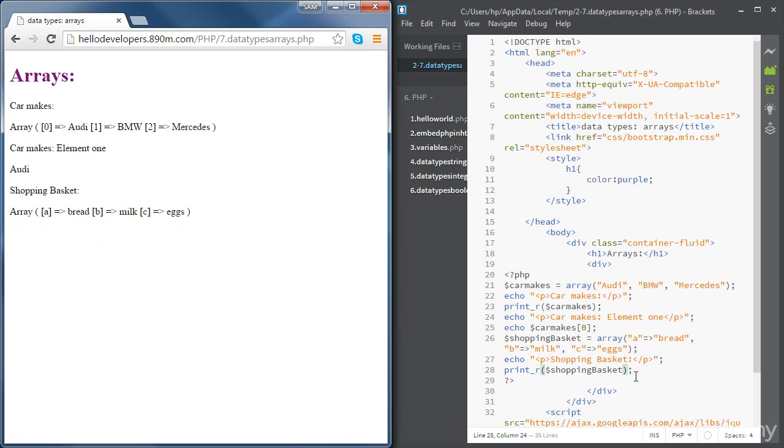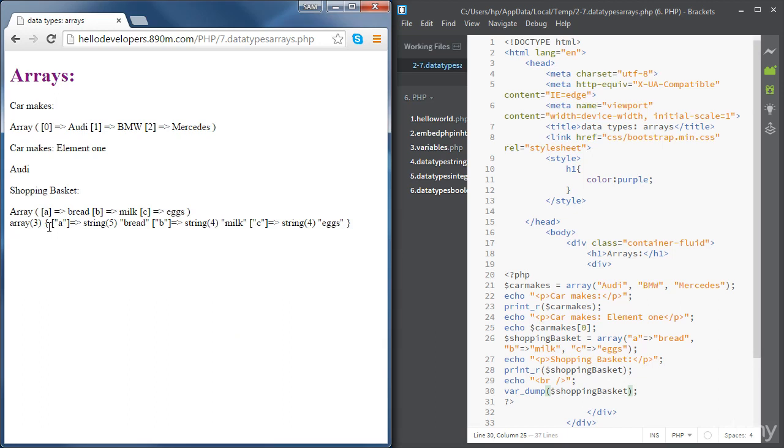We can also dump information about our variable using the var_dump function. If we try that, let's have a line break, and then dump our variable using var_dump.